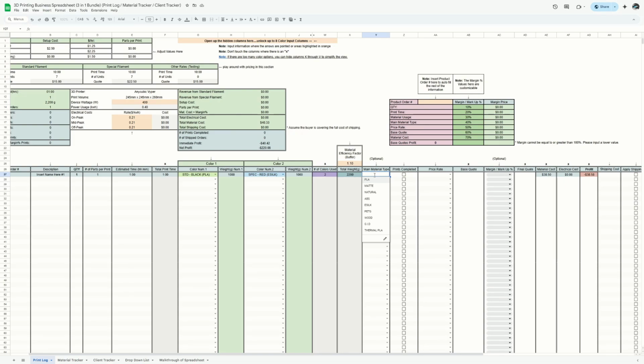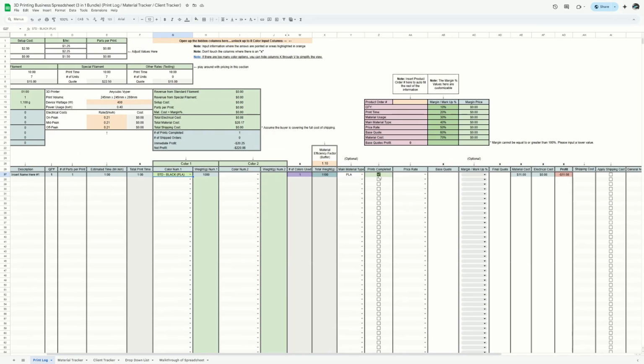Then right here you can choose your main material type. This is kind of optional. It only really applies when you're checking if you're using this or this section. Not really important, so you can skip that, but more or less you can click this to check off if you've completed your print, and that number will be reflected over here in the number of prints completed section. Since we have both our estimated time and the material that our print's going to be using, we can probably skip over to this section here.